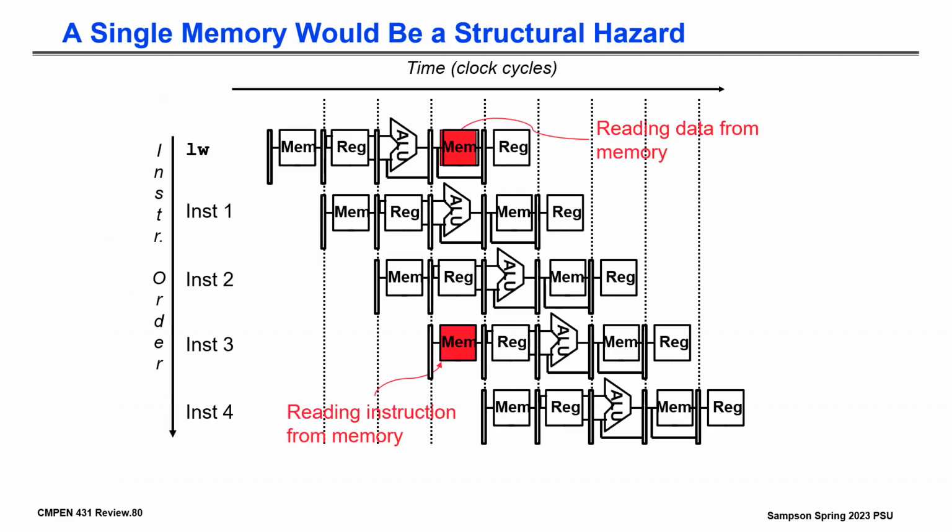So what's a structural hazard? If we only had one memory, then doing instruction fetch and doing your data access at the same time would be bad. That's okay. We have enough transistors. We'll have an I cache. We'll have a D cache. And there are some challenges that will occur here. So for instance, if I am doing self-modifying code, I've got some instructions here in my iCache. I'm writing things here in my dcache.